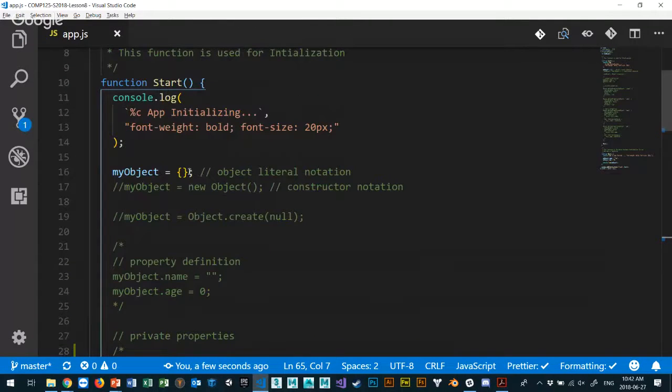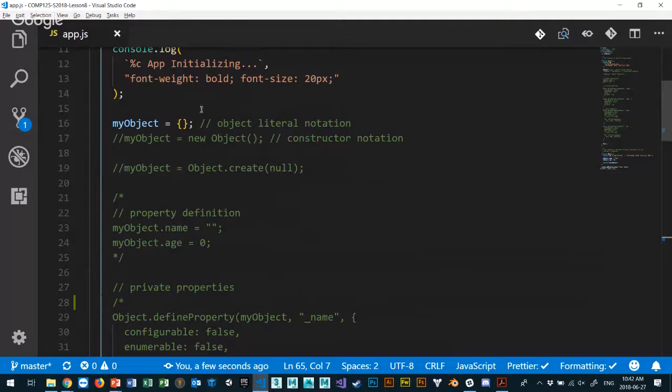So now I have an empty object, but wouldn't it be nice if I had this empty object in a separate file, okay? Which is where we want to go. I know that you guys are, oh God, not a separate file again. But really, this is where we want to go. So we have my object. This is one way of doing it. But I want to show you another way. I want to use constructor notation today. Okay, so we've done it this way. I'm going to comment this out.